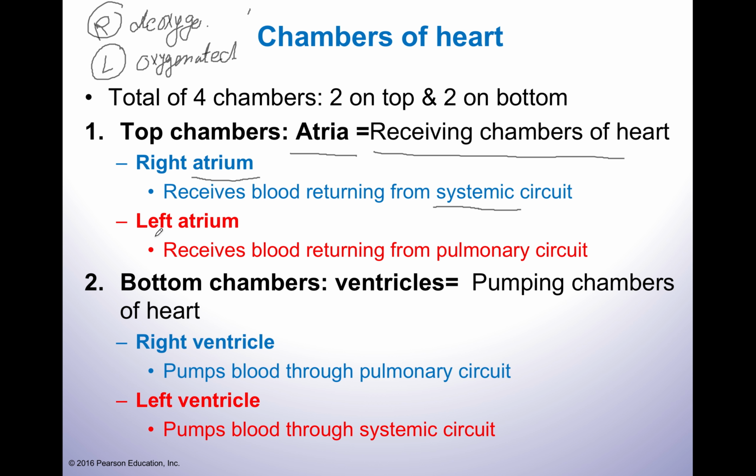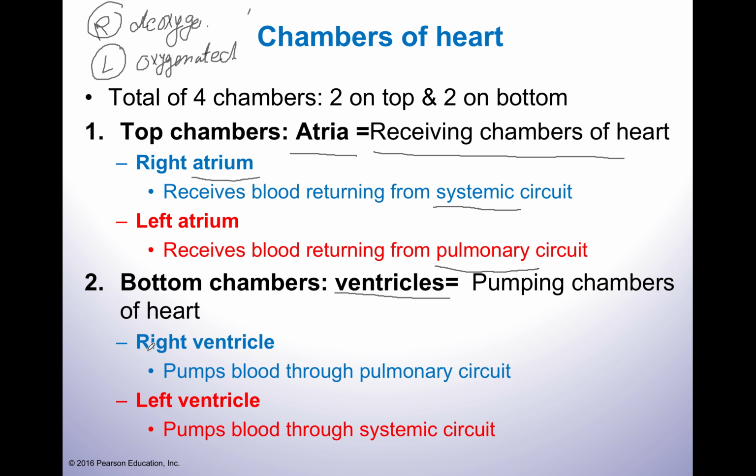Versus the blood that is coming into the left atrium, this blood has gone to the lungs and it's oxygenated blood, hence the color red again. And therefore it is coming from the pulmonary circulation because it's coming from the lungs. Now, the two bottom chambers of the heart are referred to as the ventricles. Ventricles are basically going to be the pump portion of the heart, the part that basically allows the heart to contract and move blood out of the heart.